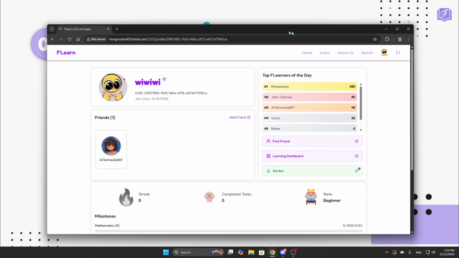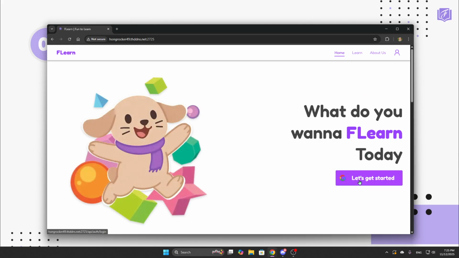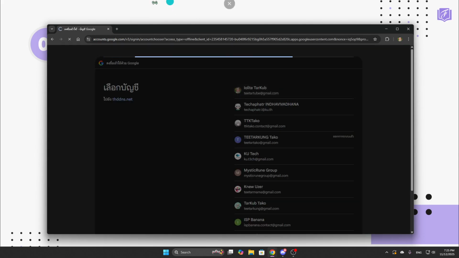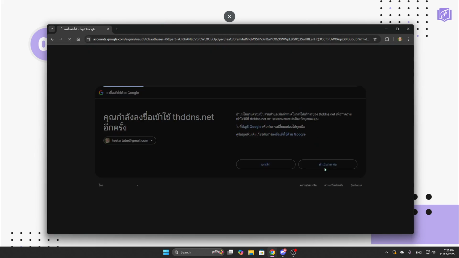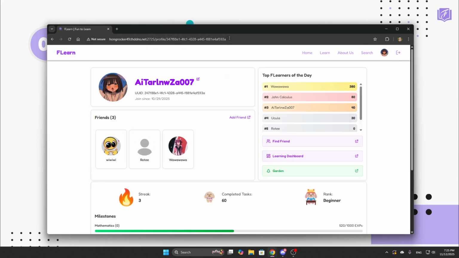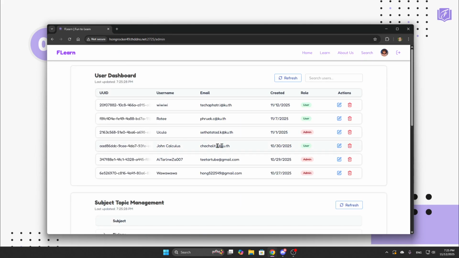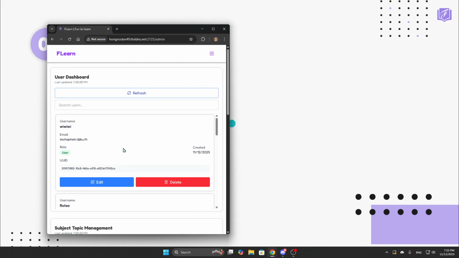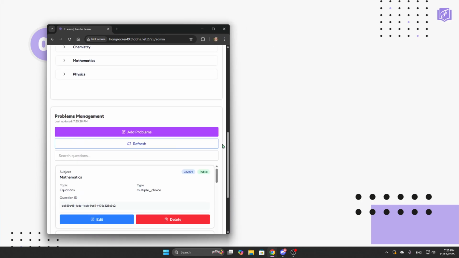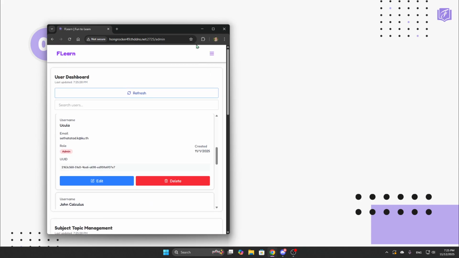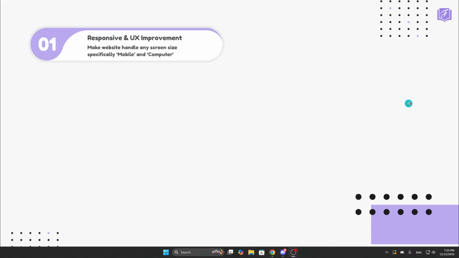I just remembered that I forgot to mention the responsive design in the admin page, but it's mostly the same. We just changed the way the diary container appears, from this row layout to boxes like this. That's all for the admin responsive, and that's all for the first topic. Let's go to the second one.